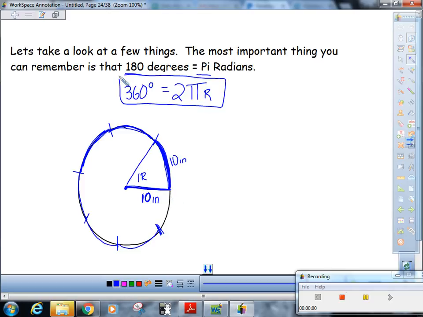Okay? Now, this is confusing. I know it is, because you've lived your whole life under degrees, and I can see it on your faces, even though I'm not even watching you watch this video, which is probably weird for you. If this distance is 10, this is 1 radian. It's an angle measure, but it matches up with however much we had to rotate to get these two things to equal each other. Okay? Don't worry about it. What is the most important thing you should remember? 180 degrees is pi radians.